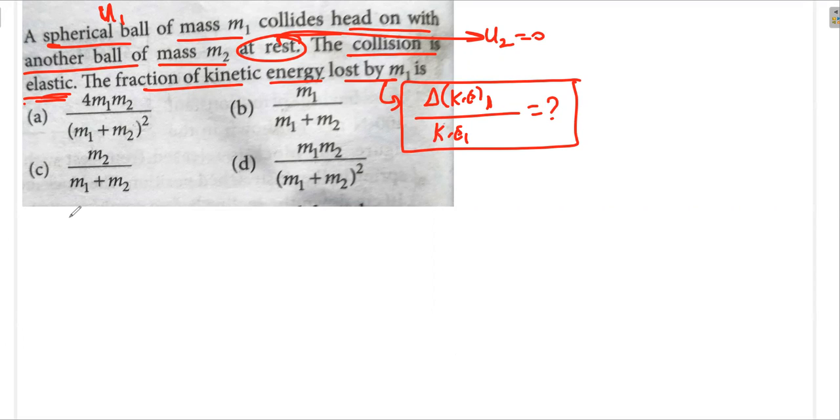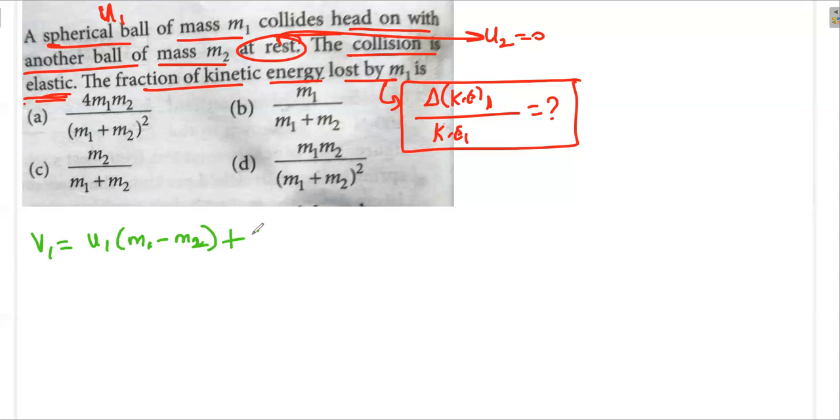We have a direct formula. Look at the class notes, the handwritten notes, everything is there in the Telegram channel. For collisions you have separate notes. For elastic collision in 1D, there is a direct velocity formula. So v1 is equal to u1 into m1 minus m2, and how to remember this formula, which looks big, is a very simple way. Watch the video in the playlist, the collision video, where I have explained how to remember it very easily.